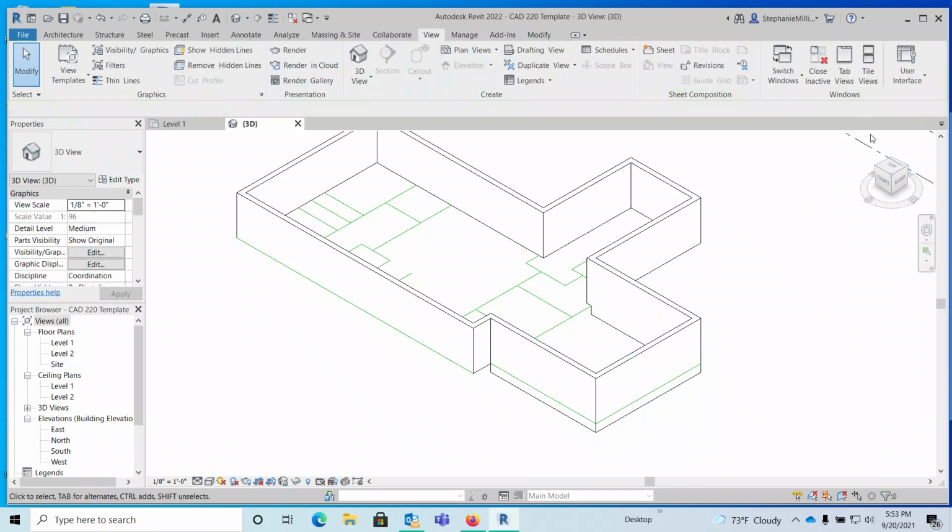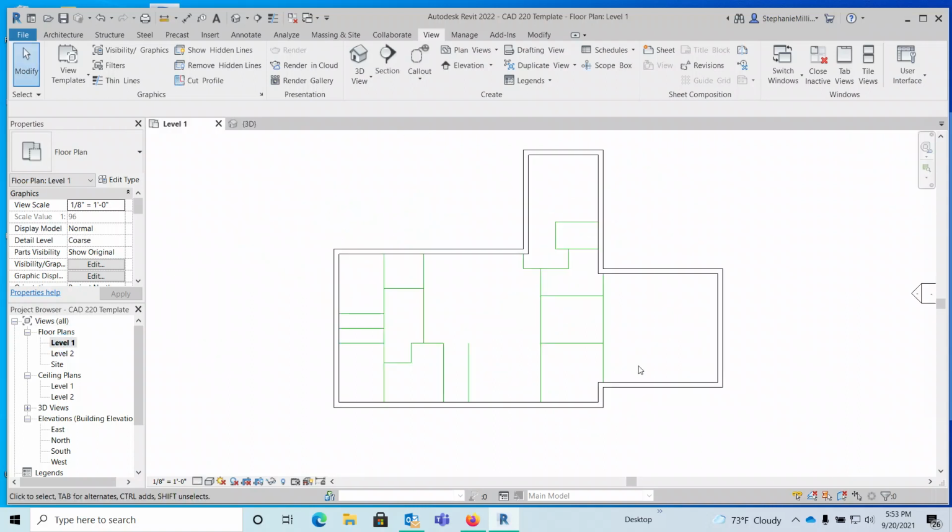So your view cube, again, remember north was to the top of the screen. We're working in 3D, so if you've not really done a lot of 3D AutoCAD yet, top view is plan view. Or you can go back to level 1 over here, double click, and you're right back at that plan view, and your view cube disappears for now.